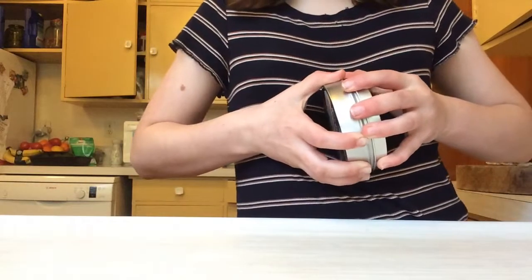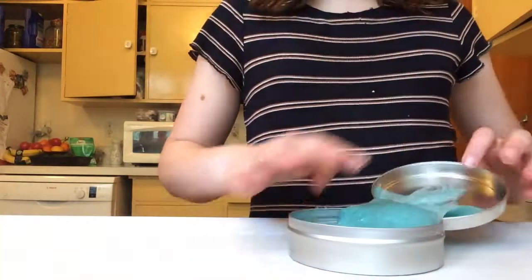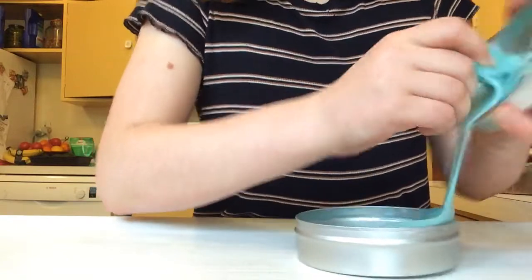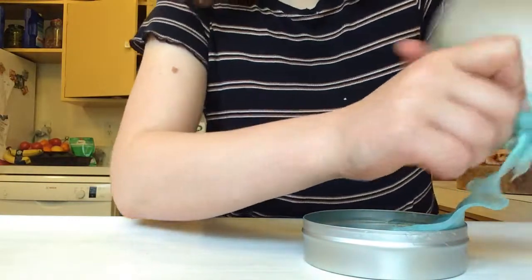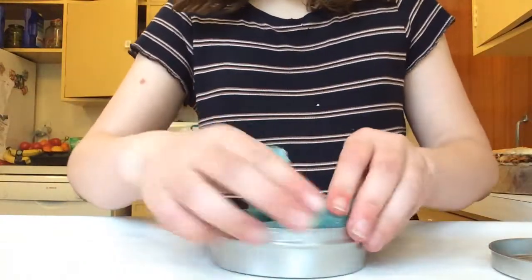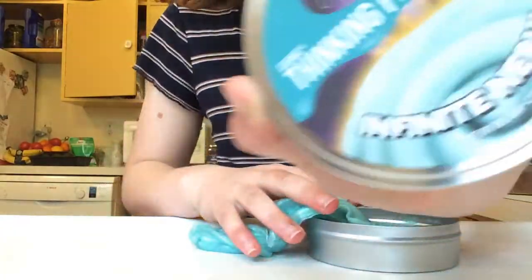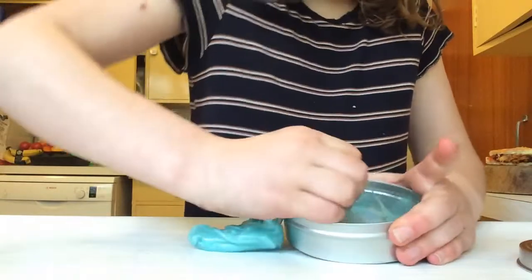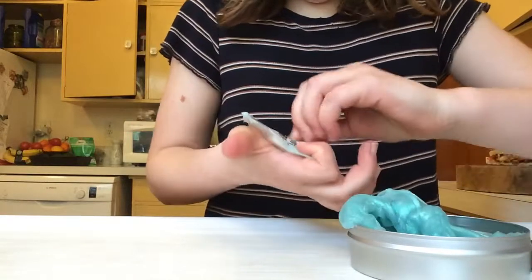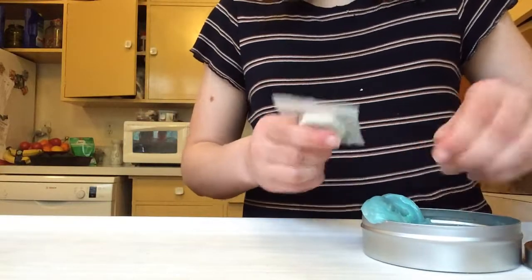This is giant — it's bigger than my hand. Let's open this up. It's a beautiful color and a beautiful texture. It says it's a cosmic thinking putty. Here's our glow charger — it's a bit covered in putty, so I'll make sure to take the putty off. It might have even gotten some on the inside. That happens a lot with my putties when I have other glow chargers.